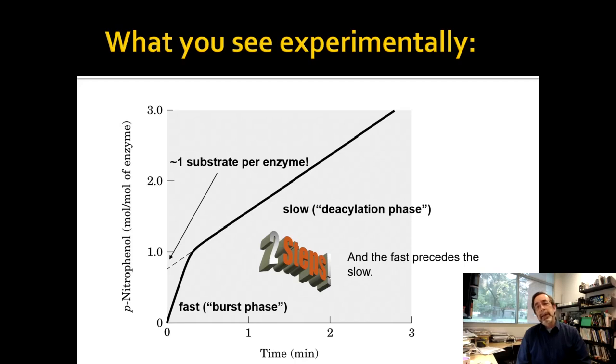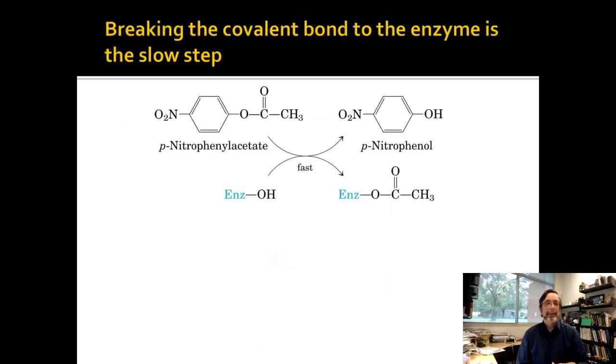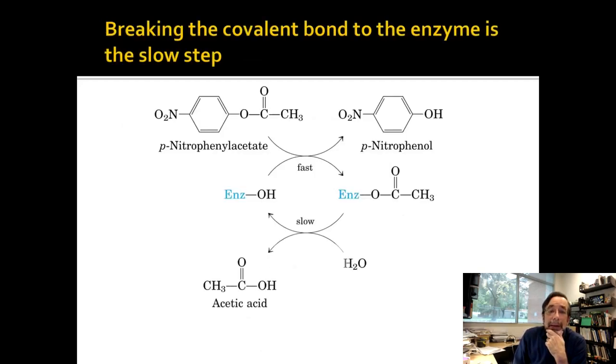This led to the idea that there must be a nucleophile. Oh, look, there's that serine. Oh, look, there's a histidine that can pull the proton off and make the serine O- so it can attack really easily. So that's the slow step. And so they have this model that you have the fast step that produces the paranitrophenol. And notice that that's when the amide bond is broken.